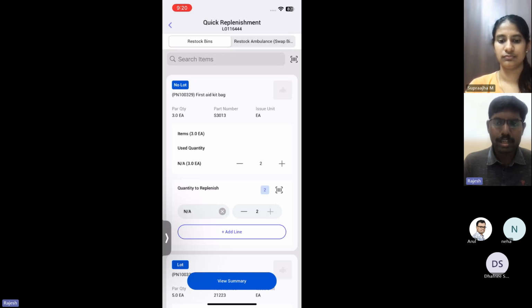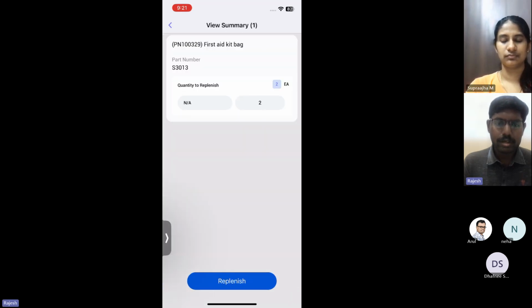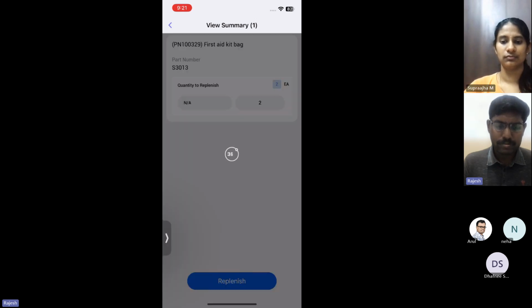In case the items are barcoded, the person can also use this barcode icon to scan and fill the items. Once this is done, view summary can be clicked, and again he can review all the items that need to be replaced, whether he has properly identified them or not, and then finally click the replenish button.